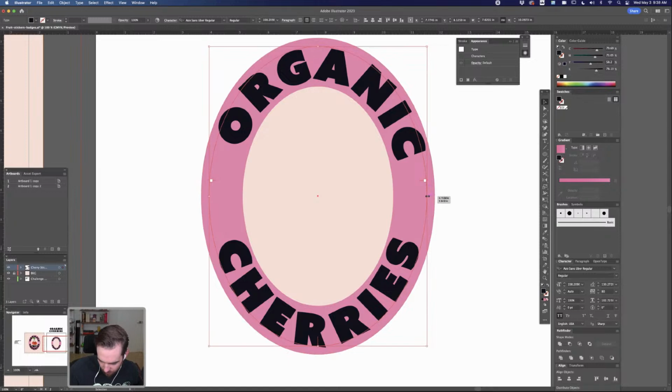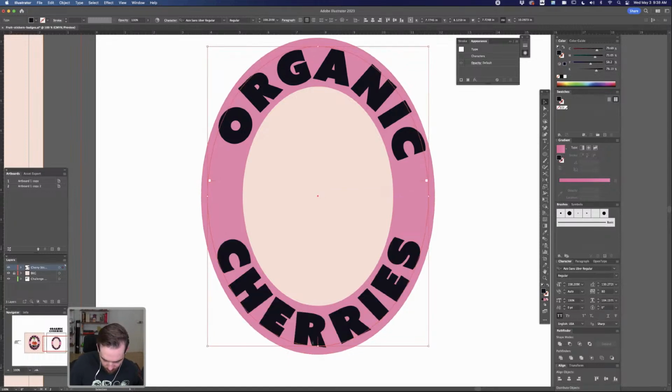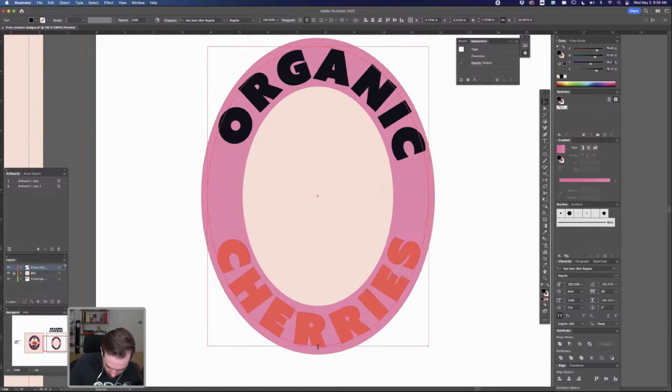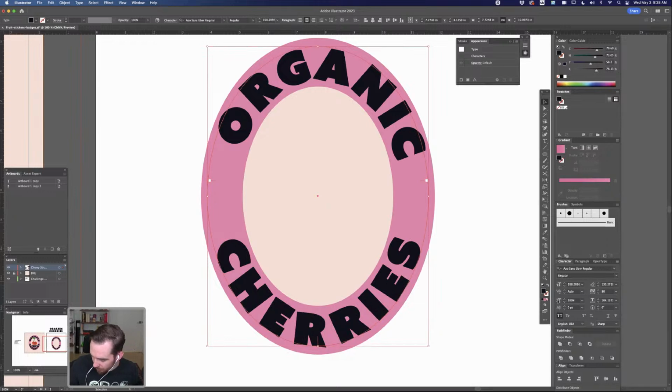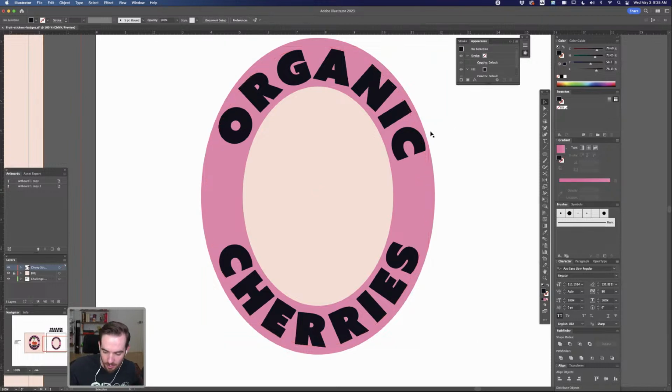So we're just going to stretch this and pull it into the area we want. Like that. And let's check our character panel to make sure we're at 100% vertical, 100% horizontal. That's just making sure it's the font as it's supposed to be and it's not stretched and pulled anywhere we don't want it.